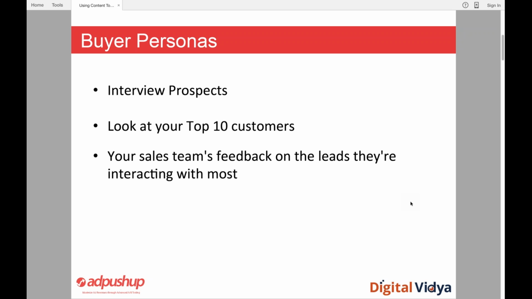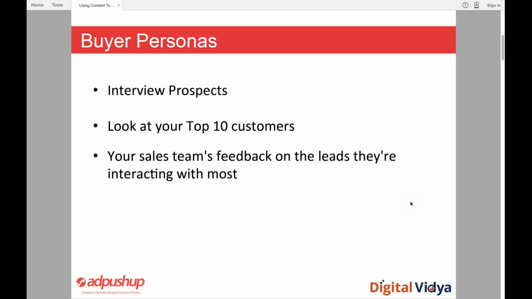Just ask them for a slot of your time, say half an hour or one hour, and give them a call and ask all those questions over a phone call instead of sending them a questionnaire. So essentially, you are going to interview your existing users and prospects and understand them better, which is a great way.